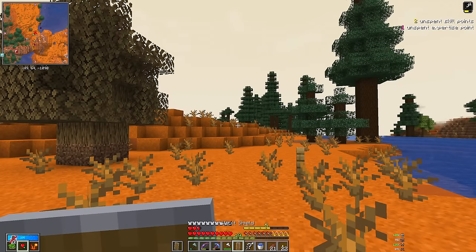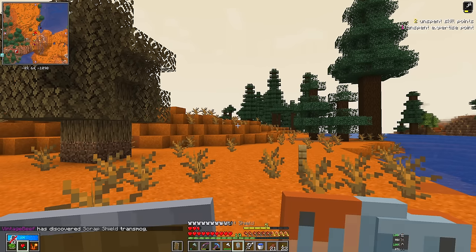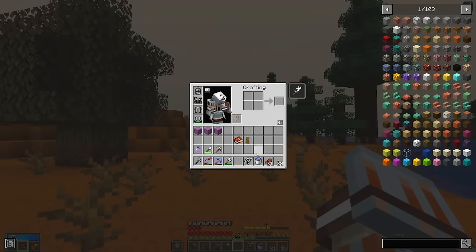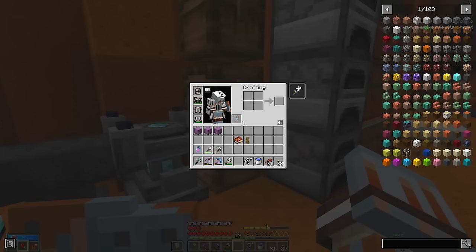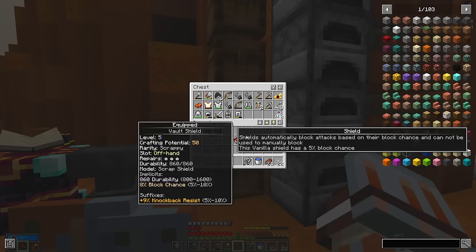I'm going to try and unlock, well, not unlock, but reveal whatever this one is first. Hopefully it doesn't look like the old shield. Please don't be the old shield. A scrap shield. I like it. I am fully rusty. All of this is like rusted armor, so I'm kind of happy about that.